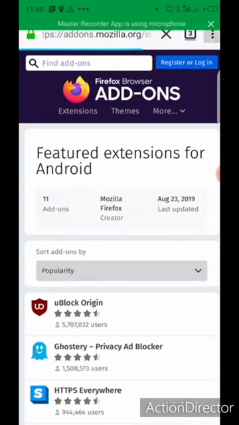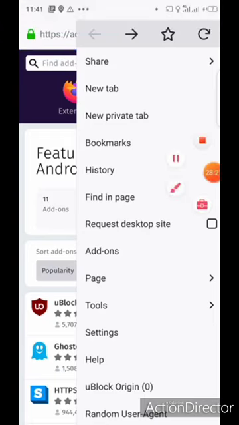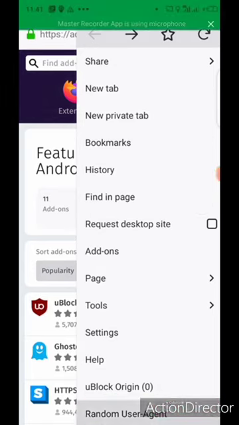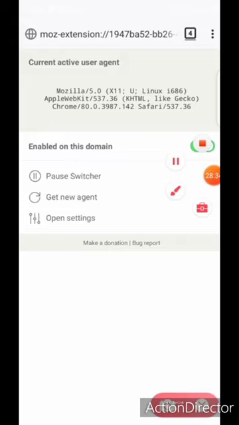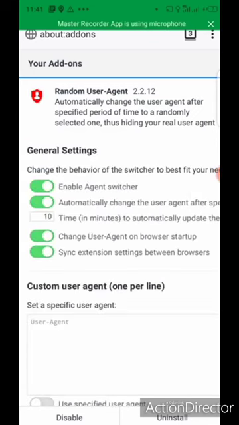You're going to click on this. And now we click on this open. Okay, as you can see now, we have different browsers to use, different optional browsers to use.